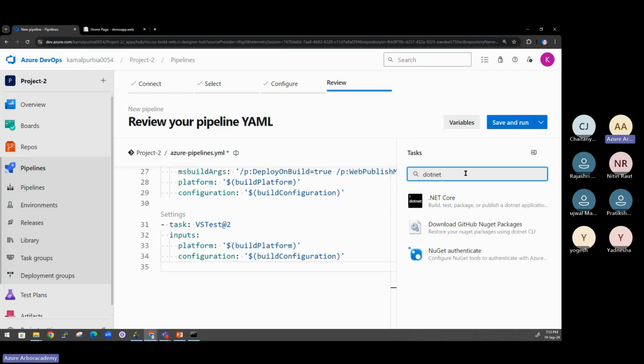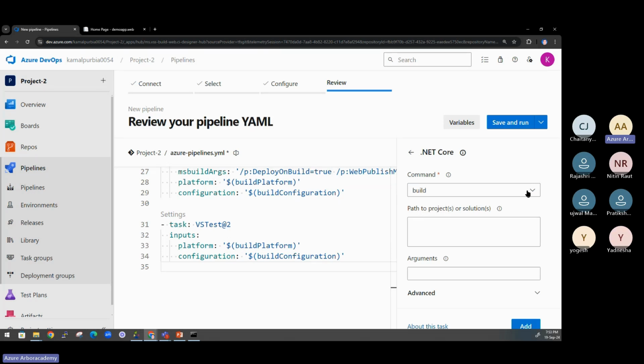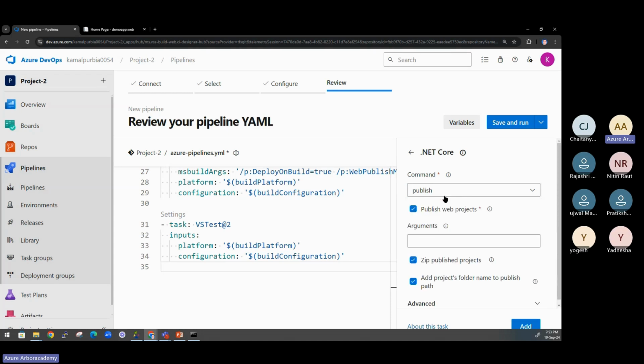I'll select this, and this time we'll say that we want to publish this. We don't want to build it, we want to publish, and publish web project. Yes, publish this web project, and the configuration we will have to provide. The configuration would be a little bit different here, and that is going to be the build configuration basically.